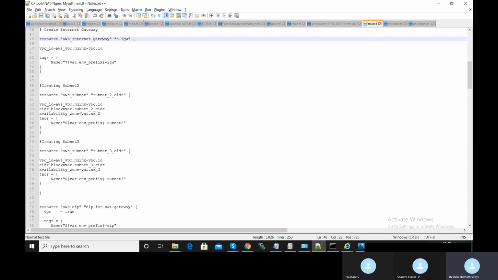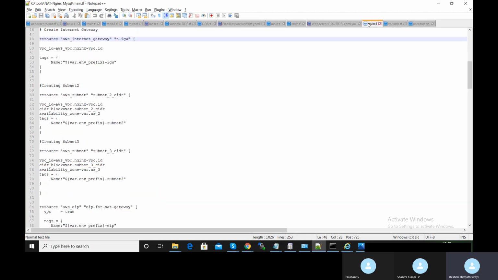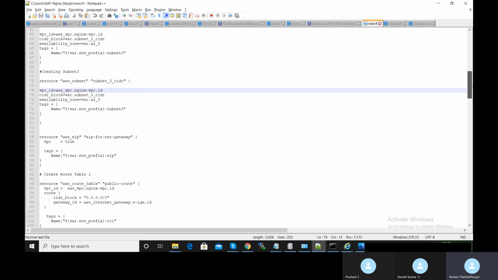So that is var.subnet_3_cidr, and the availability zone is AZ3, and it is us-east-2 is the value here I have declared. Then VPC ID is the same. So 3 subnets totally created.